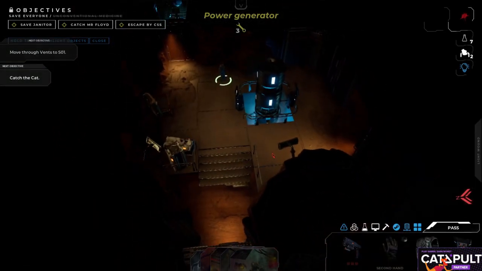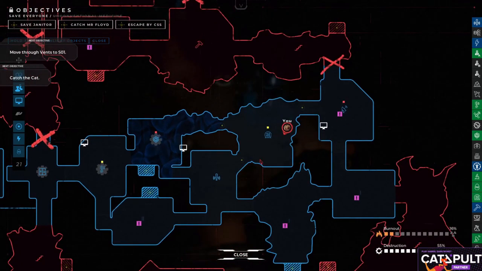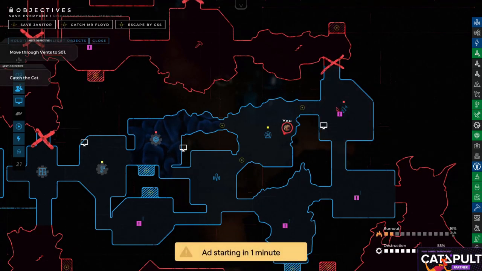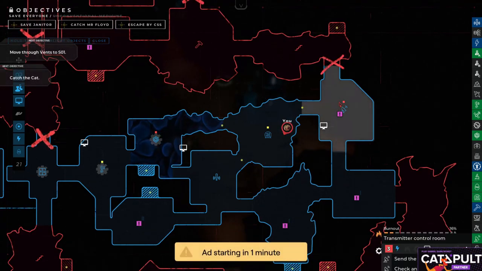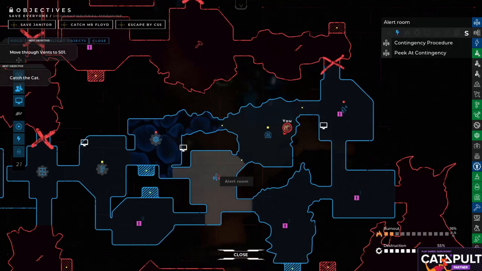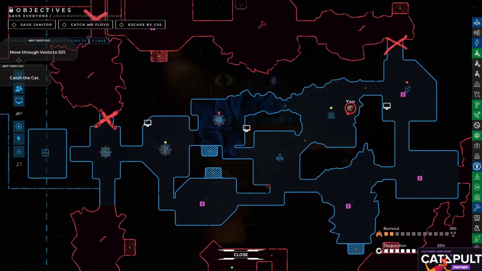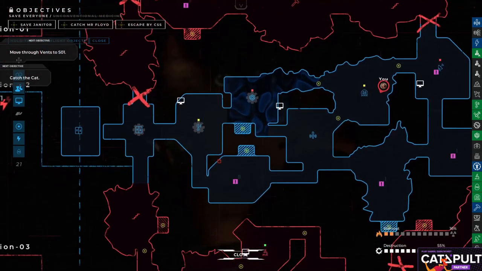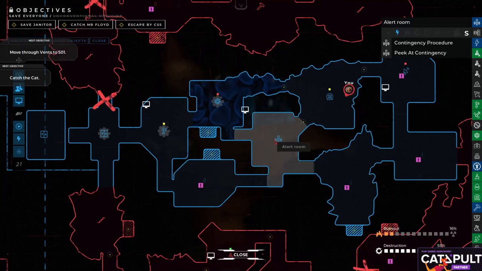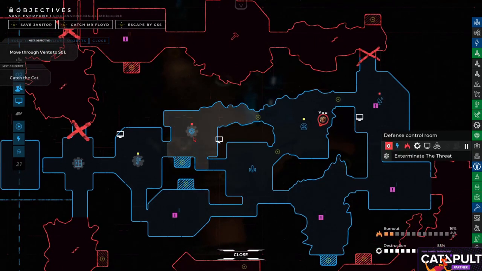Right, where is that vent? I need to find that vent. Where is that vent? We need the vent. I need the vent. Yeah, so I think these are spots I need to check. How you doing, Damon? You alright? Yeah, so the alert room would probably be a good shout.